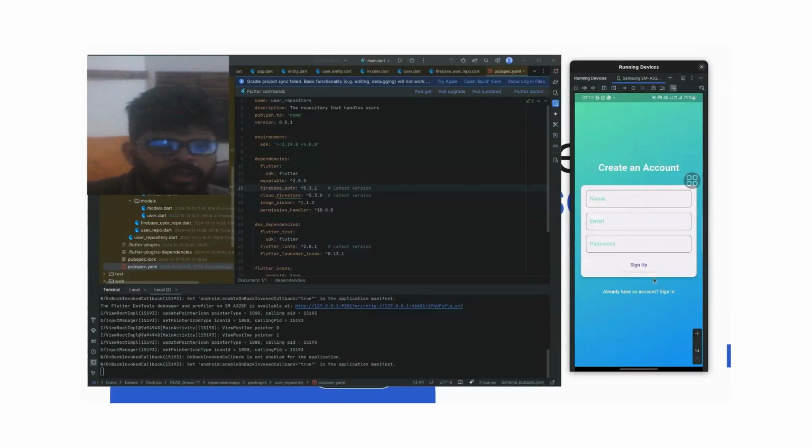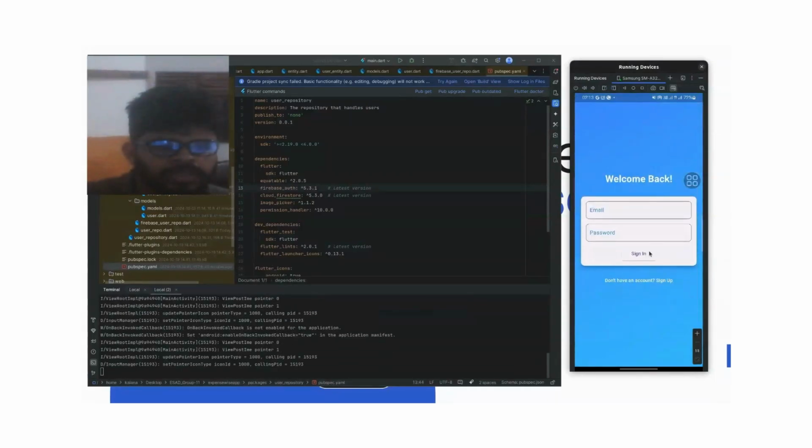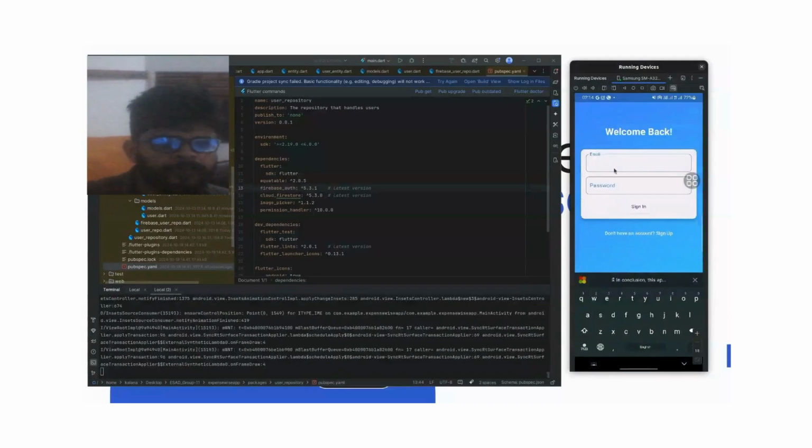Let me go through the app using existing sign in credentials. Let me input the credentials here.